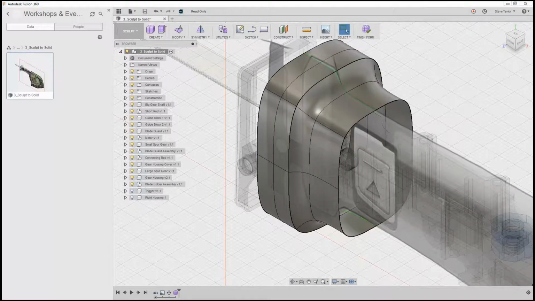One thing to ensure if you're using these data sets further down the line is to ensure that this primitive is on the center XY plane, so that the center of it matches the center point of the rest of the model. Now, one of the things I didn't do was check that, so we'll see what happens as we go along. It may be we get an error later on, but I may not have centered it on the XY plane, which may cause us a little bit of an issue further down the line, but we'll see how we go on.